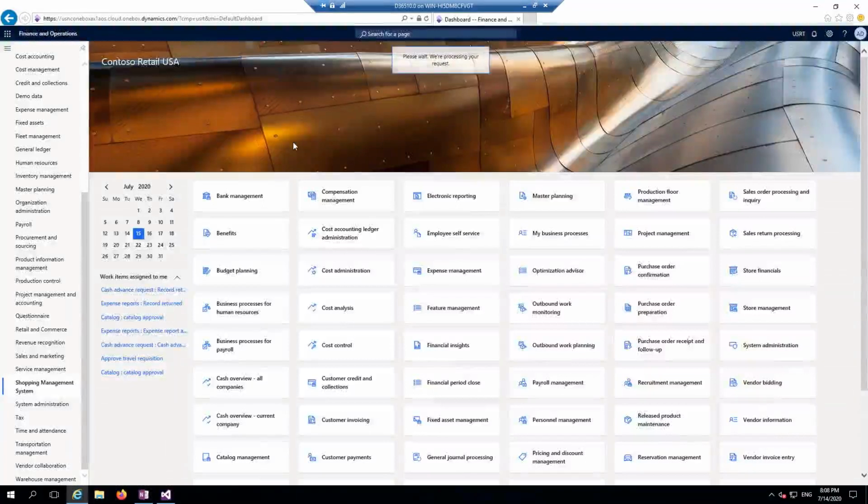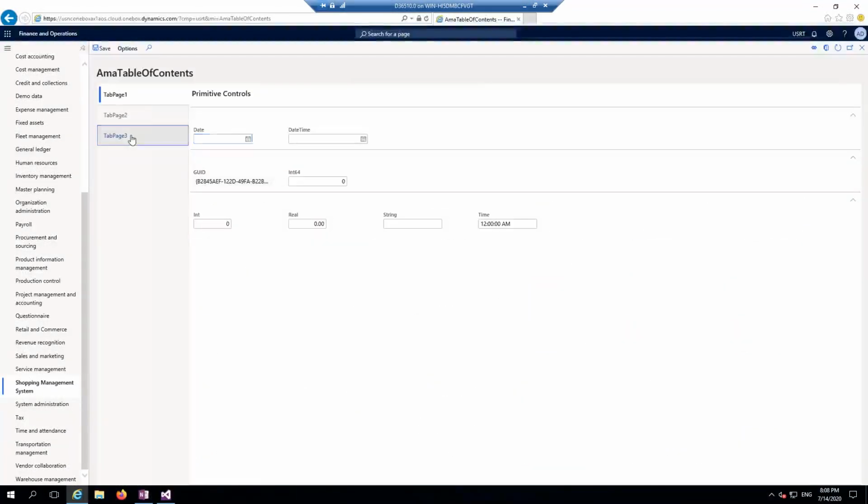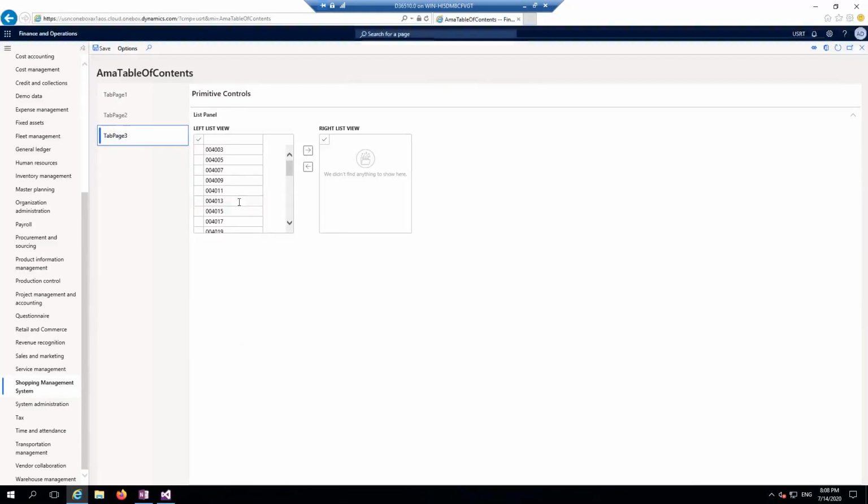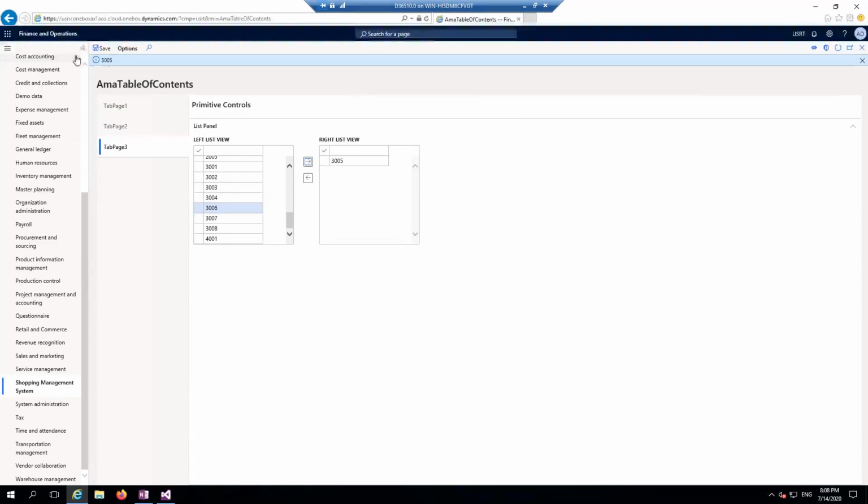A table of contents, and let's see how it works now. I'm going to tap page 3. Here I got all the list of customers. Now let me select any one of them. Let me select this. It went here, displayed in the info.